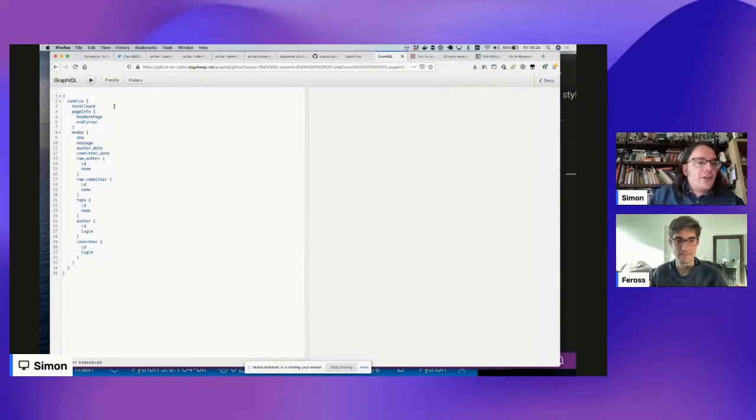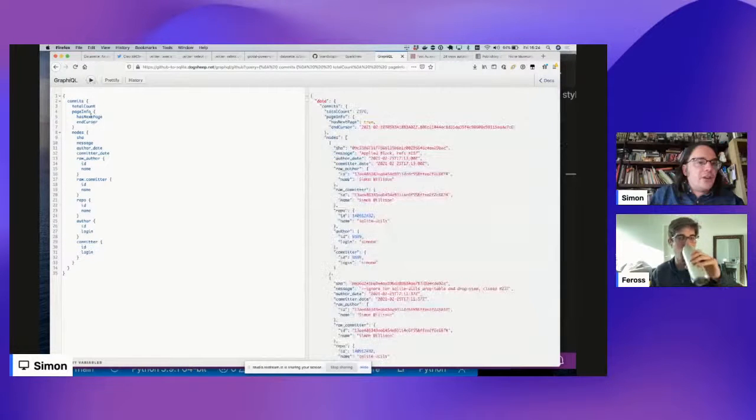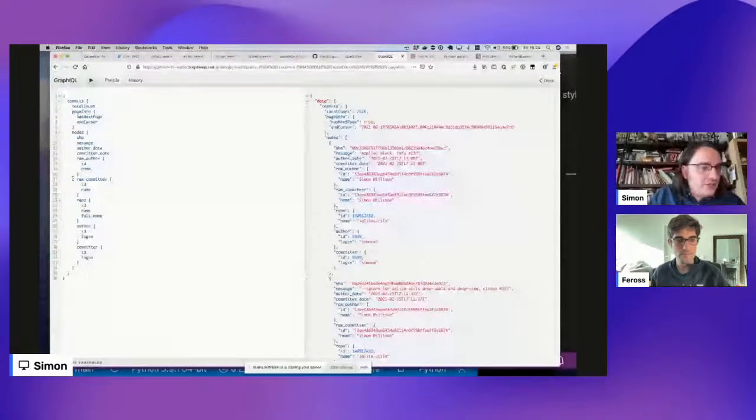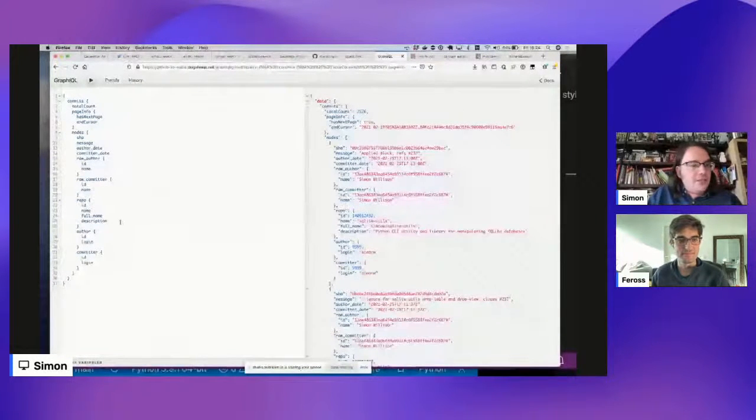So this is an example of that plugin. Here's a GraphQL query that's querying all of my commits, and for each commit, it's pulling back the author and the committer and the repository and so forth. And the big benefit of GraphQL is you've got this autocomplete stuff. You can say things like, give me the first 10 issues.